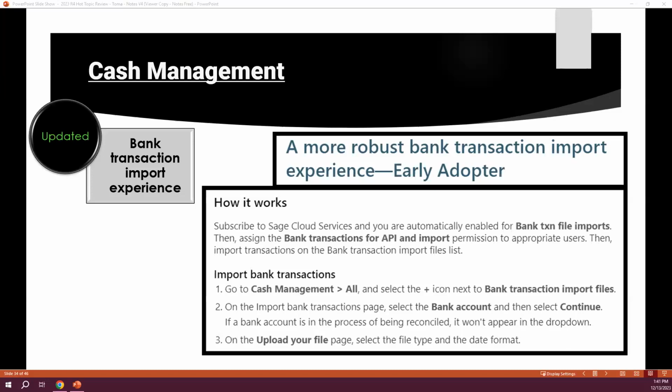It essentially allows you, if you're not able to connect via the bank feed, Sage Cloud Services, to import transactions, but they show up in your cash management bank transactions screen for you to then match those transactions, and they are also there after you have matched them, instead of currently when you're importing them directly into the reconciliation screen, that particular file is no longer there for those transactions to be matched once you reconcile. So this is a neat little feature. It's in the early adopter program. It is coming out, mostly going to be rolled out to everybody here in the next couple of release cycles.